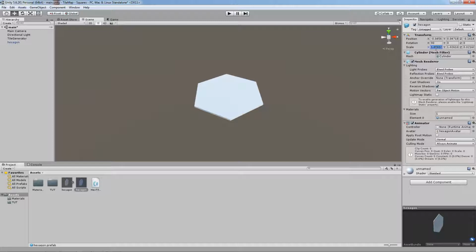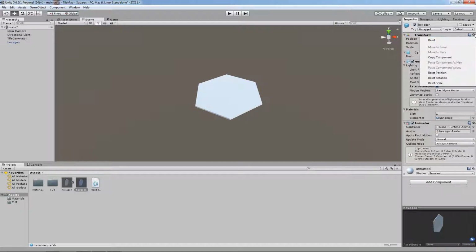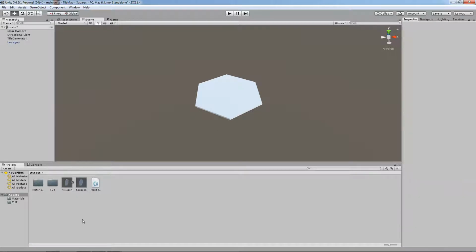We don't want to be using the model, we're just going to use this one right here. I'm going to also set these scale values to a nice rounded value of 1 and 0.02 on that, as it seems to be quite happy with that. So just make sure your values are the same here as what I have. I'm not going to reset that, we'll set the position to 0 as well. It probably doesn't make any difference, I just like to keep everything organized in that way. So from here we will need to use this as the tile in the script.